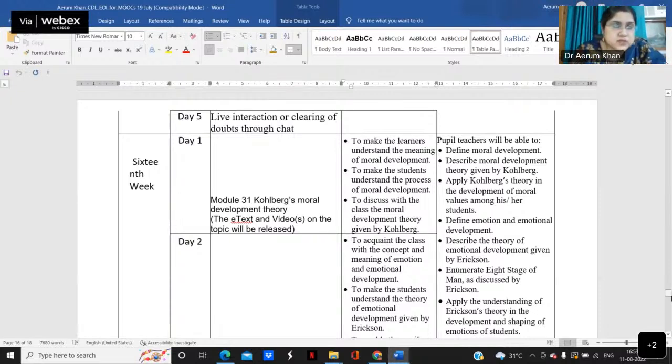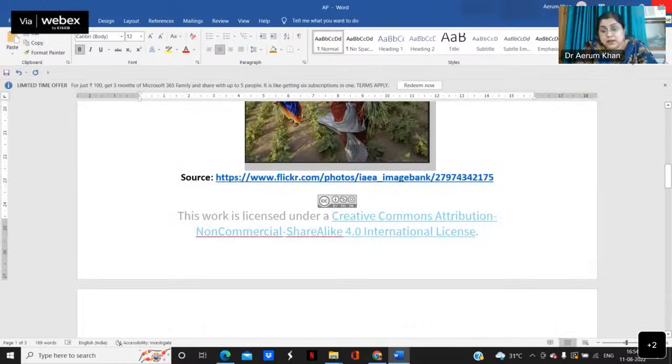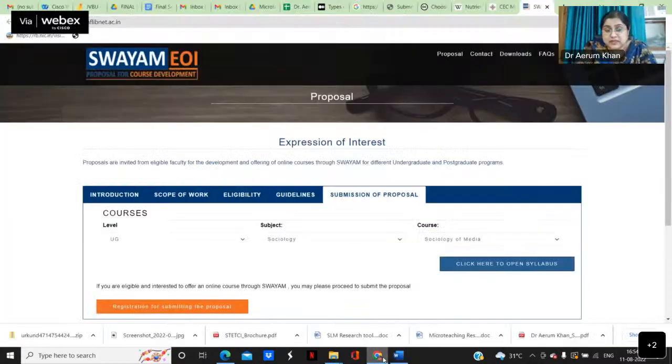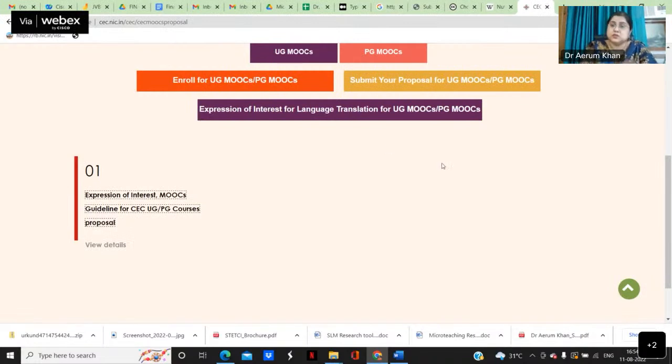In case once you have started planning the MOOC, you want to change something, they are not very rigid. They are asking you to give a plan, but in case later on you want to make certain changes, that is also allowed. So these are the things which you need to keep prepared, and once you are filling the expression of interest, you can just submit all these things together, and after this you just have to wait and watch.